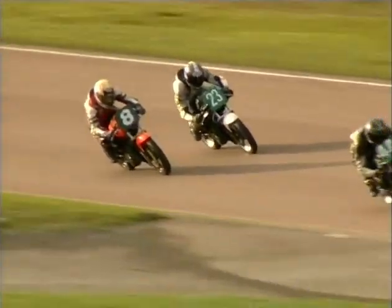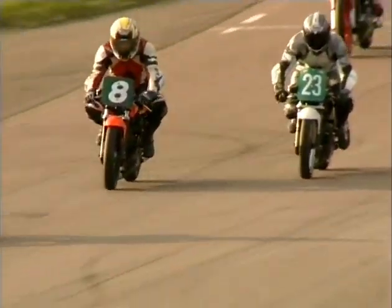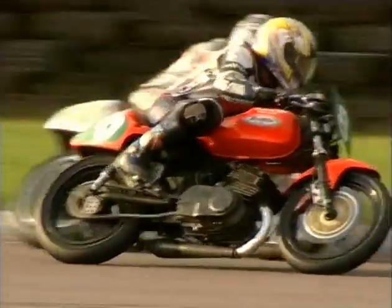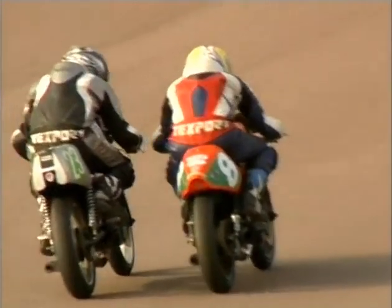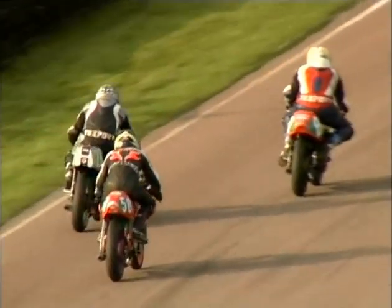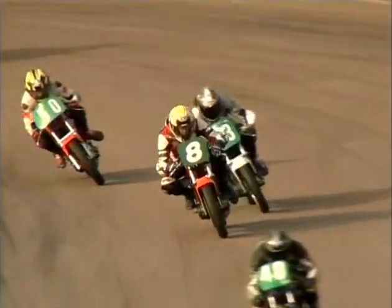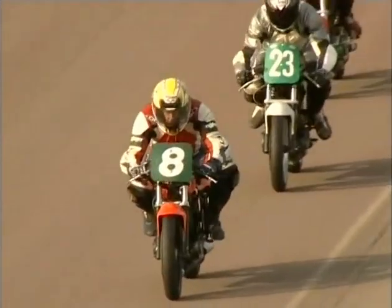Well, Jonathan King trying to go around the outside of Andy Bettridge now. Those two right behind Simon Snowden. And Jonathan King trying the inside line on Andy Bettridge with Gavin Sherwood in behind those two. This is a hotly contested one, this. They're very close together, and a little bit of psyching out going on there. Andy Bettridge staying his ground, and Jonathan King just allowing his machine to drift out a little bit close to Andy Bettridge's bike. Neither would give way, and credit to both riders, they didn't touch, they just stood their ground.